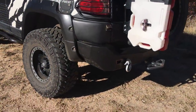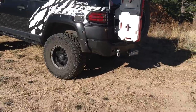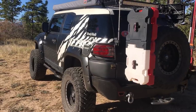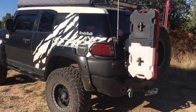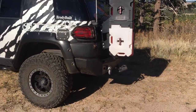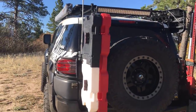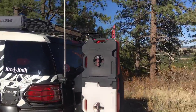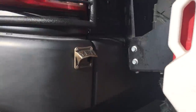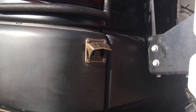Matching the Warn front bumper we have the Warn rear bumper — love it. It doesn't have a swing out but it's perfect for my needs. On the back door we have taillight guards from Body Armor. Next is the Chi Town 4x4 gas pack mount with a four-gallon Rotopack for gas, a two-gallon water tank, and the Rotopack accessory box — all mounted with locks. Most importantly, we have a Yeti bottle opener — gotta have that for camping trips.